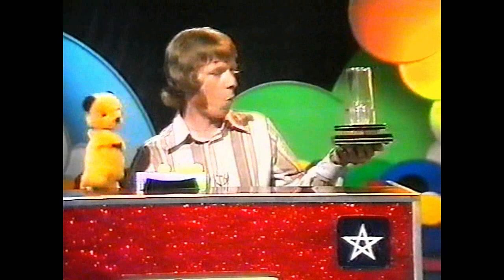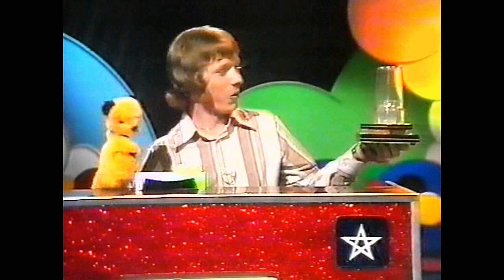Right, Sooty, let's try the first coin. Here we go. Ready? One, two, three, throw it. Did you see it go in? Did you? Let's try another one, shall we, Sooty? That's it. Here we go. Ready? One, two, three, in it goes. Did you see that one go in? Yes! You did see it go in. Well, I'm very pleased about it.